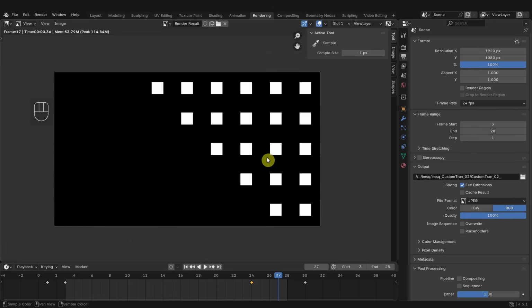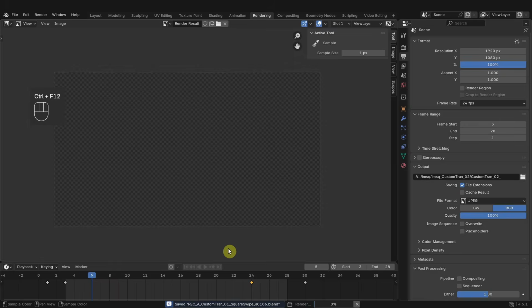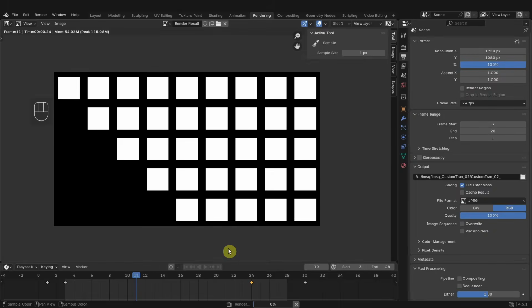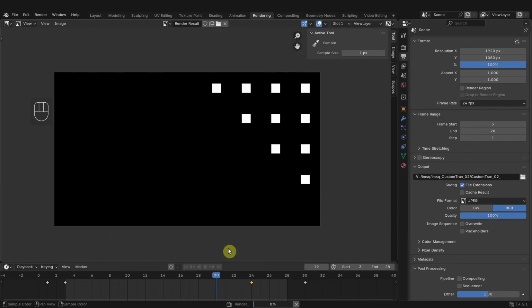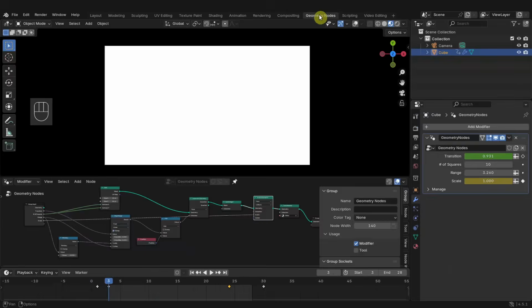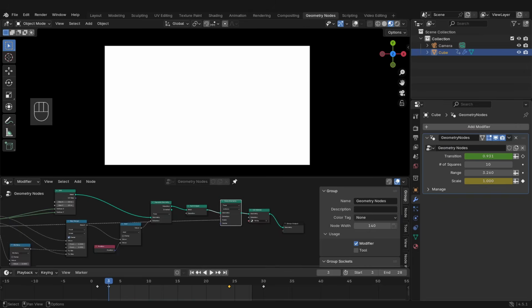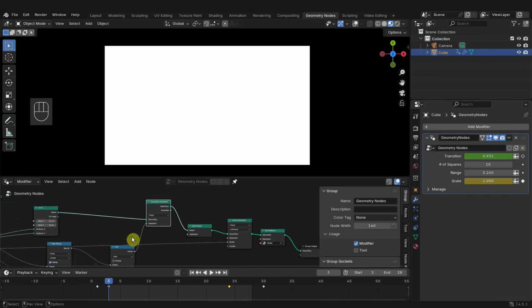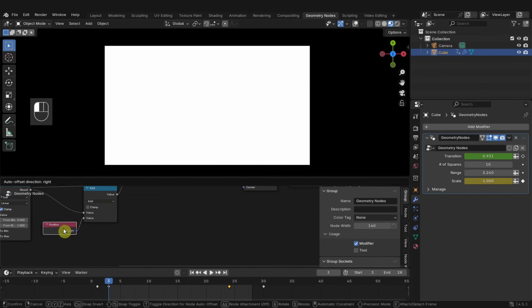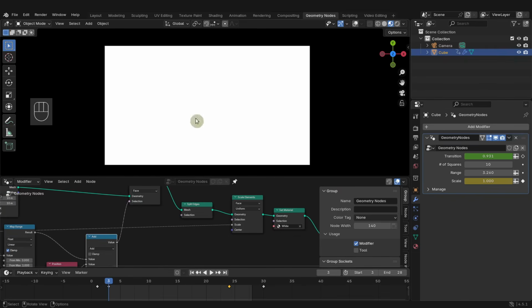There we go. Okay, so now I can go to the front and save and Control F12. And we're going to make one like that. Perfect. And then we go back here, and the one that I was going to go for is going to be based on the position the same way that our original corner swipe here is based on.